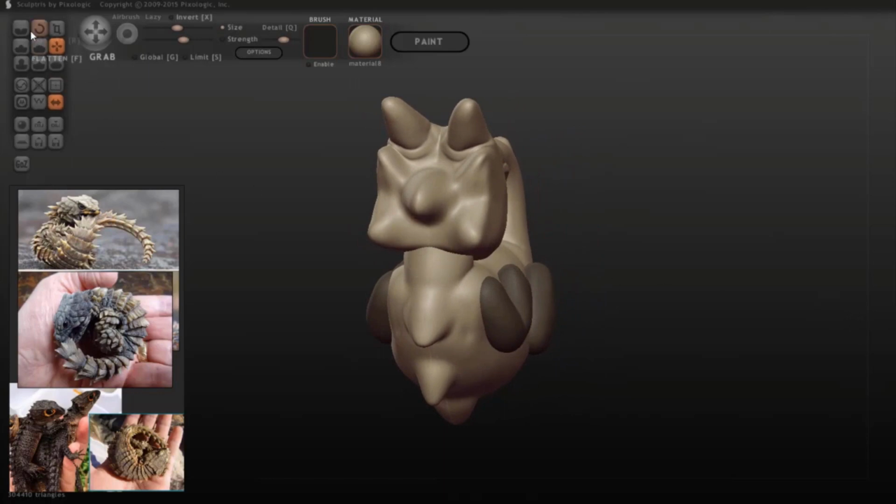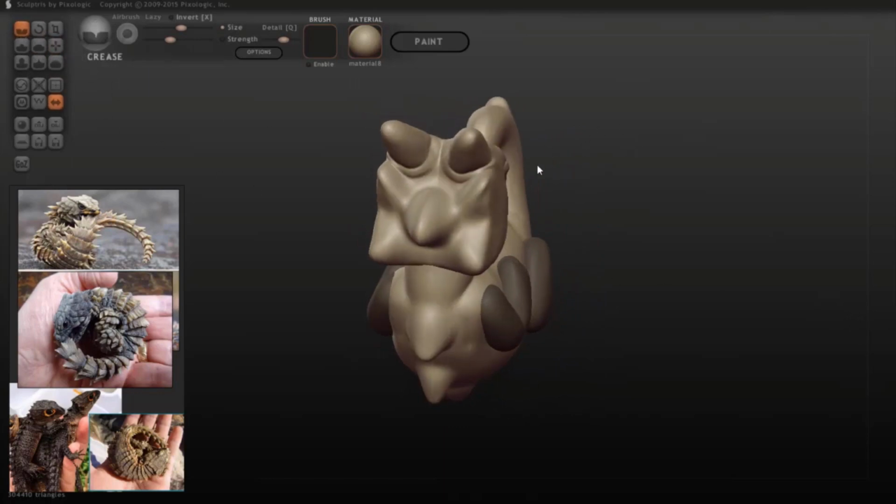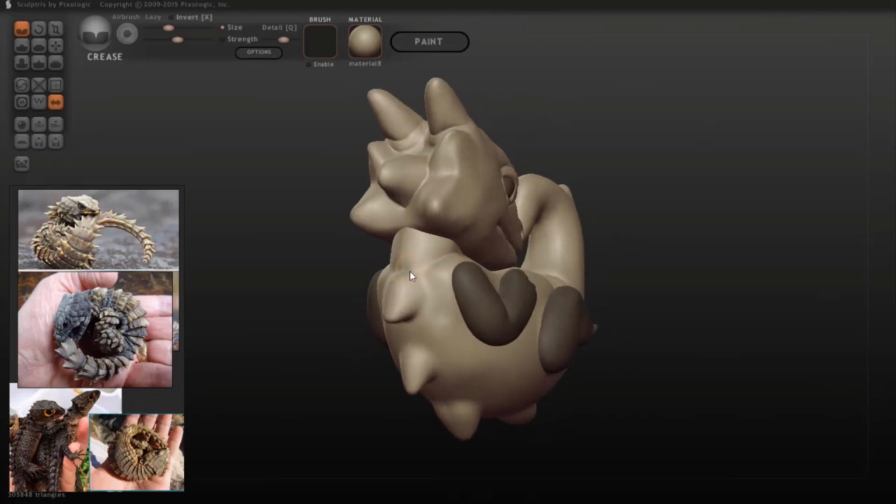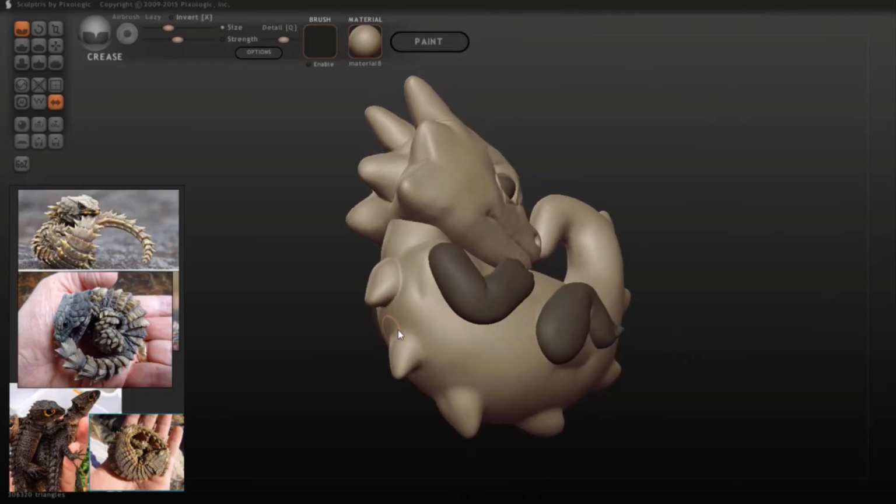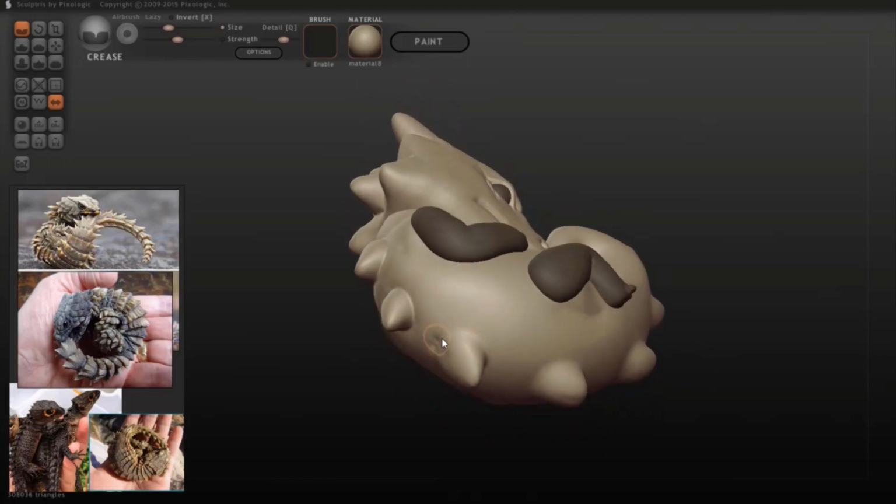But one thing I definitely want to do is grab the crease brush and get our size down. Alright, and our strength just right, and just kind of circle around the base of these spikes, giving them more of a crisp base instead of a smooth transition.